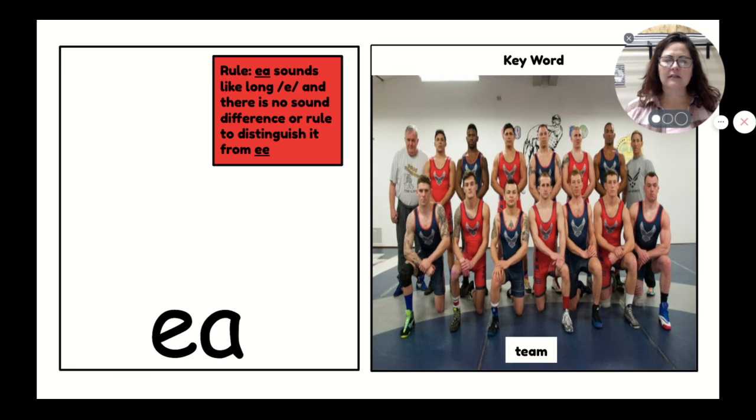So it might be context clues or things like that that let you know you're going to use a different spelling. But there is no rule about a letter afterwards or anything like that that can tell us definitively when to use EE and when to use EA. So you just kind of have to try both and see which looks the best, and use your prior knowledge of what words have looked like in your reading.